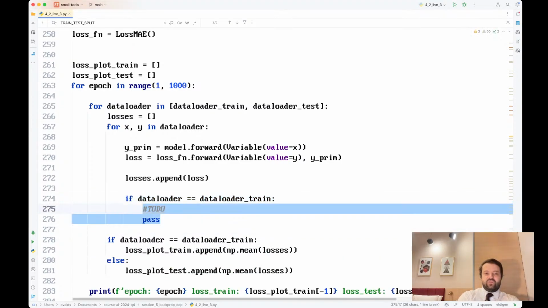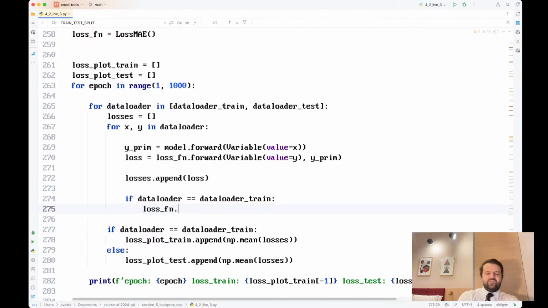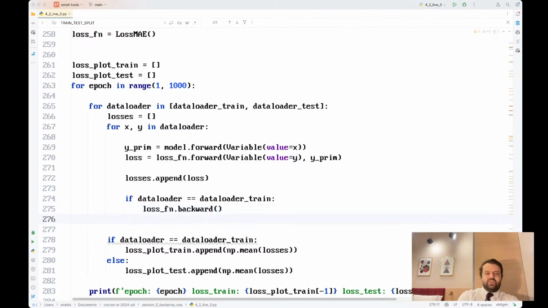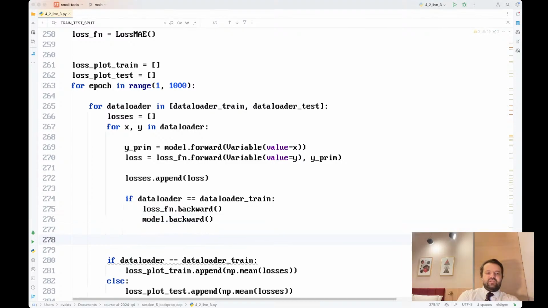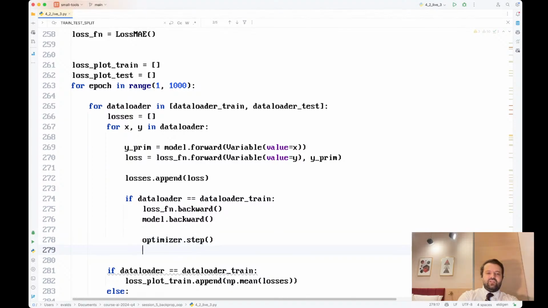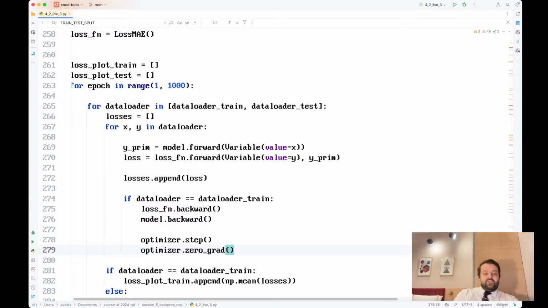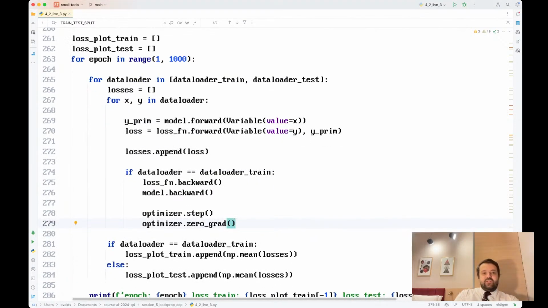So we say loss function backward, and then the model backward, and then the optimizer step, which is the optimizing step, and then the zero grad just after that. What I just wrote is almost identical in PyTorch, but now you know what it does. So that's that, and if we are lucky, this should somehow work, we'll see.